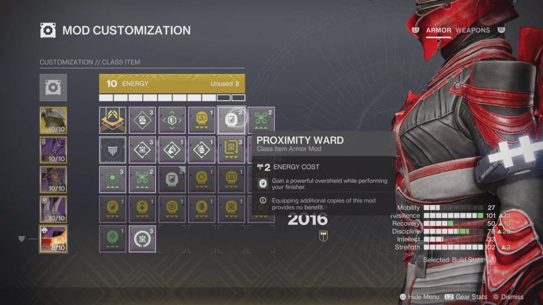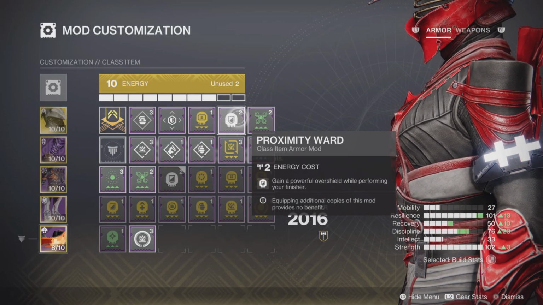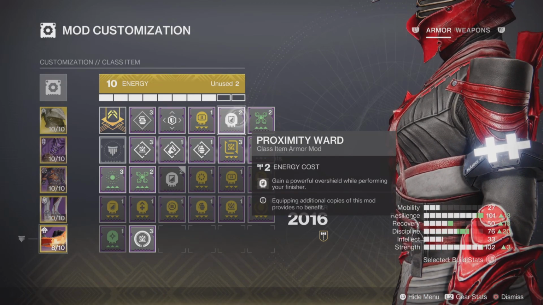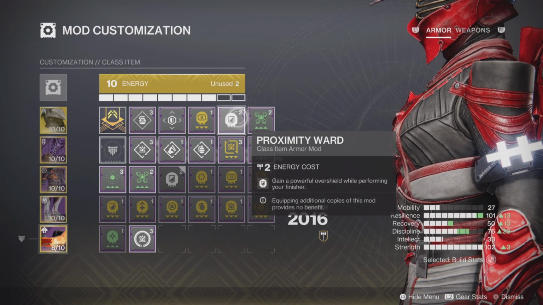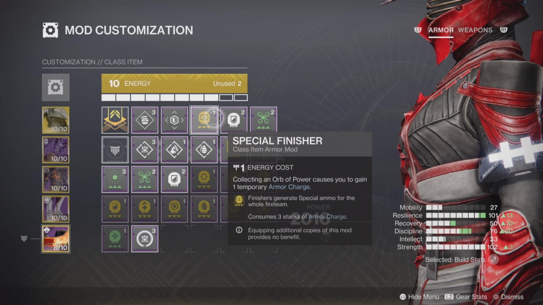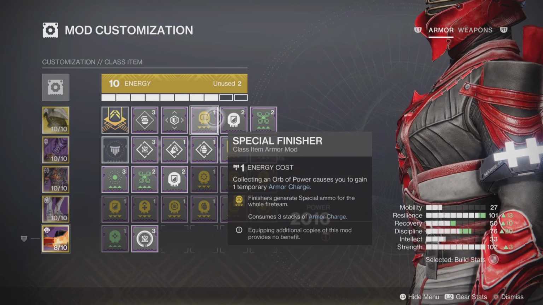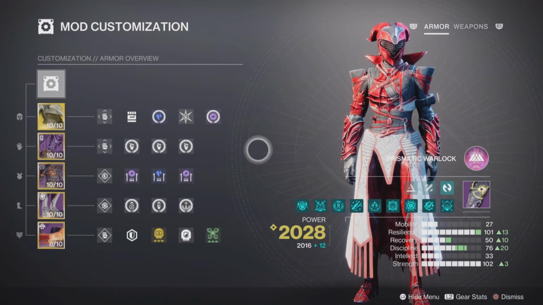Okay, Proximity Ward is actually really important. You get a really strong overshield, and we're going to be doing tons of finishers. And so this just helps us stay alive when we're getting finishers off, so that's really nice. And then we're using all that armor charge that we'll almost always have full to give us special ammo, since we're running double special.